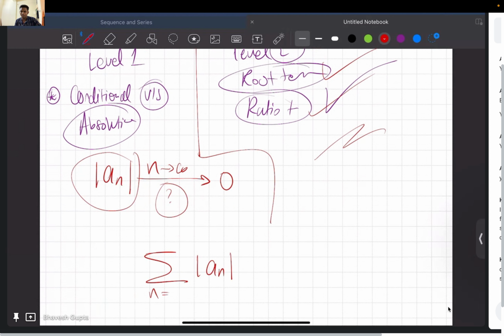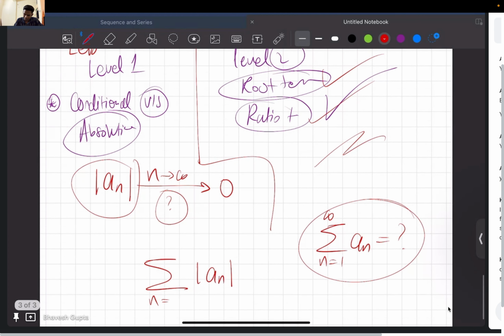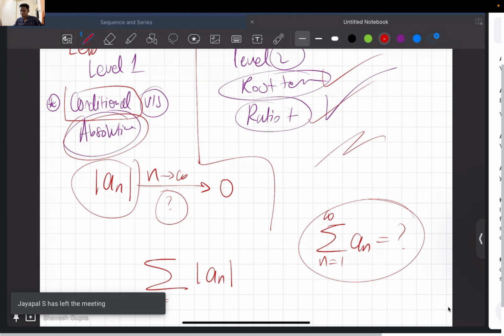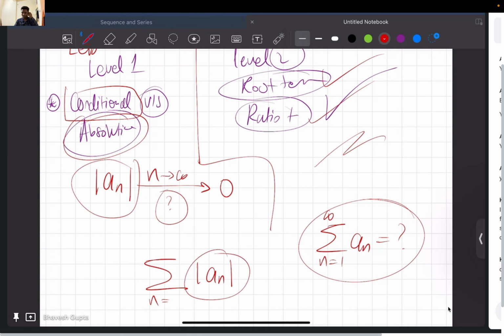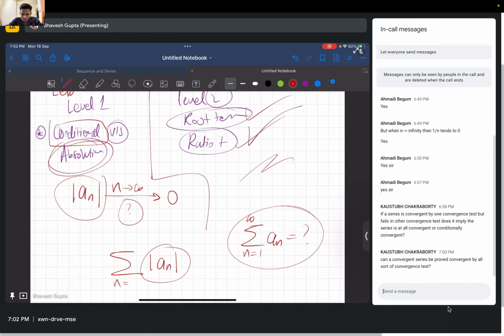See, conditional and absolute are for a series, not for a sequence, right? You can always convert a series into a sequence, which I've told earlier. But the idea is that you are checking this. We see that the difference between the conditional and the absolute is that we have something called oscillatory behavior, which does some cancellation and makes it converge. But in the case of absolute, we avoid those possibilities by taking this modulus, right? I hope this is clear to what I'm trying to say here.